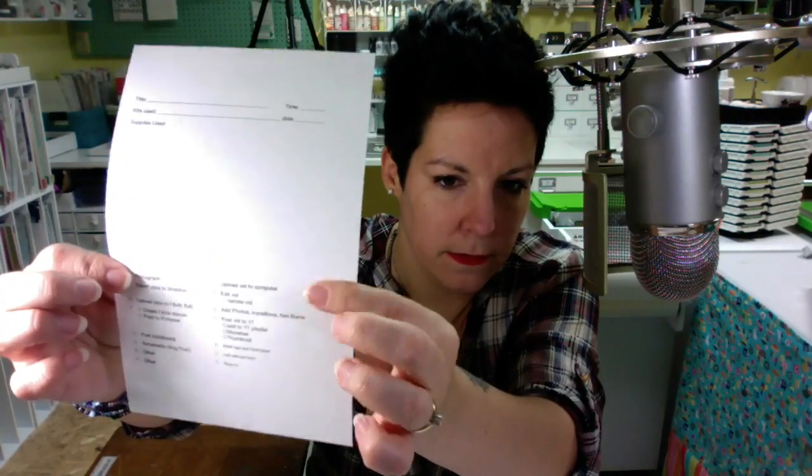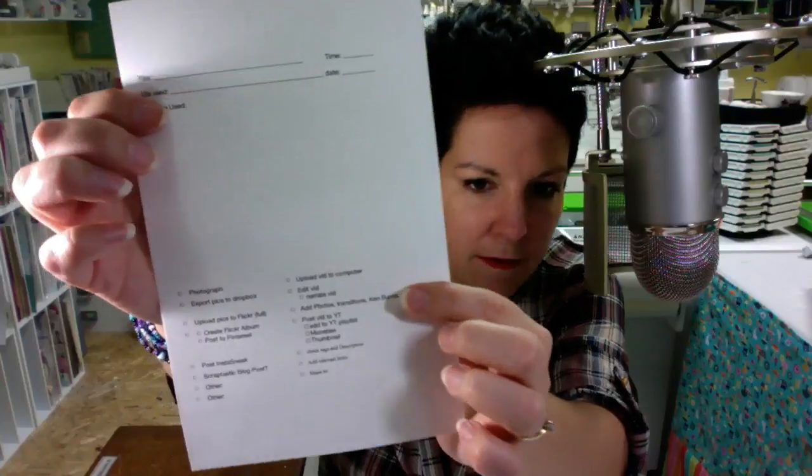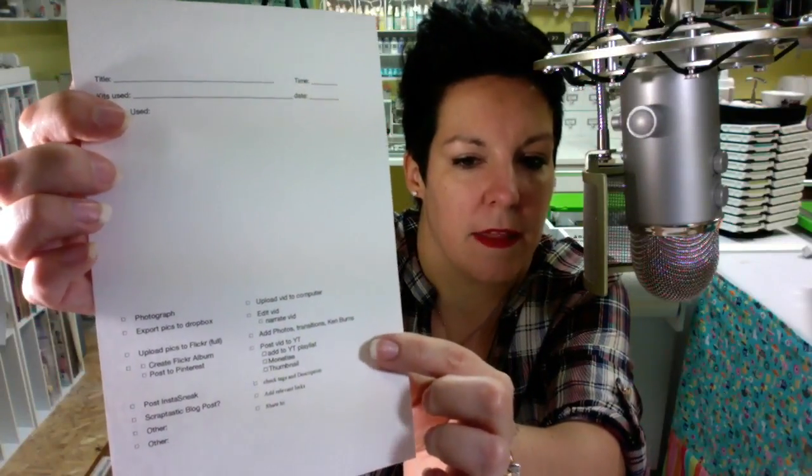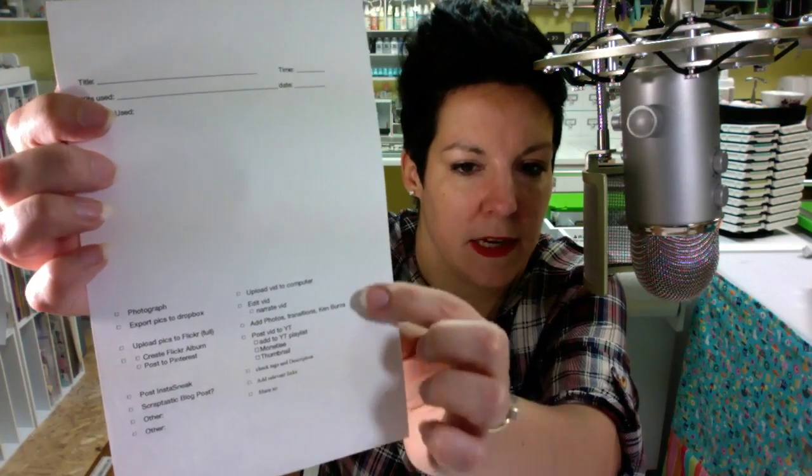And then over here, this is the stuff that really keeps me on track. Making thumbnails and putting it in playlists and all those little picky things that I need to remember to do that are easy to forget. I just have a list for them. But it's really this section here that makes the quality of my videos. This is all about workflow for me behind the scenes.